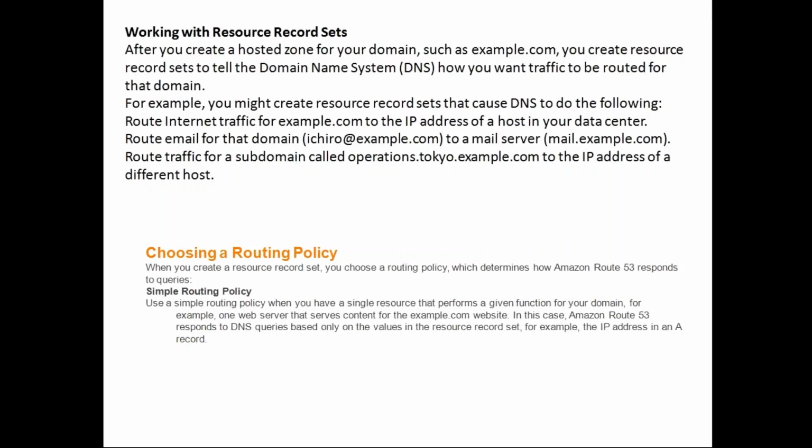That's a record set you are creating. For subdomains, you want to choose the routing policy. Routing policy is basically, whenever a user connects to your website, you tell him which EC2 instance or data center he needs to go to.